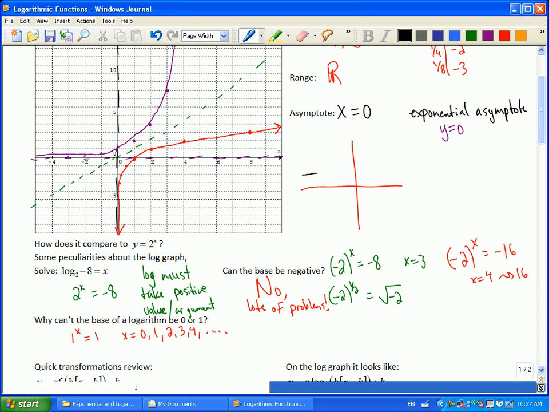This is 1 to the x. Right? Now if I reflect it along the line y equals x, here's the log graph that will come out of it. What does this mean? It means log can't decide because it's not a function. If you're trying to say, what exponent did you use, you're always wrong.